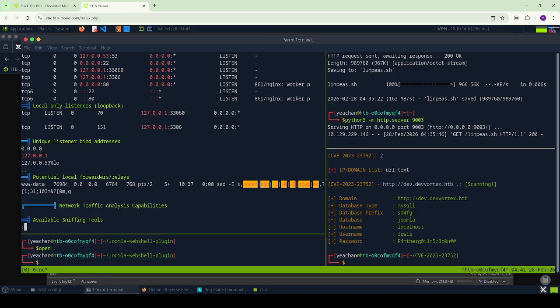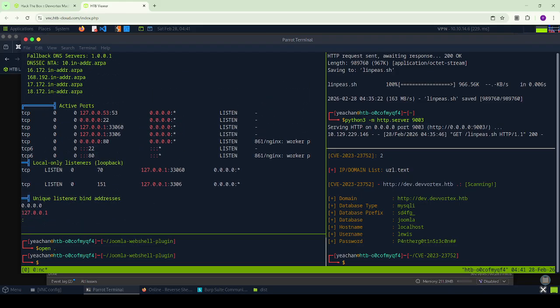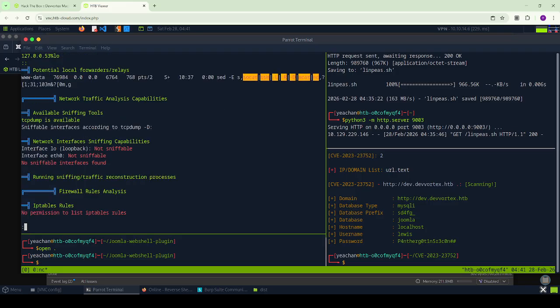There looks to be port 3306, which looks to be related to MySQL, and it was local only, so it was not visible in the Nmap scan.